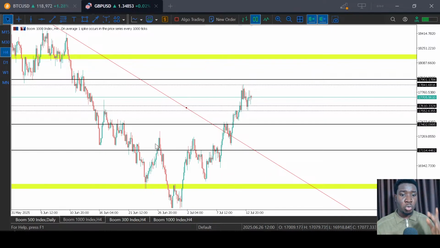So all you have to do is wait for structure to realign in the direction you are anticipating, then you bank on it. You get me, guys? You wait for structure to realign in the direction you are banking on, then bank on it. But when structure has changed entirely, you see that all right, even down to the weekly, the higher time frame is bullish, then you start trading in that direction, because you are not trying to be Mr. Right, you are not trying to be Mr. Wrong, you are not trying to be Almighty, I know it all.